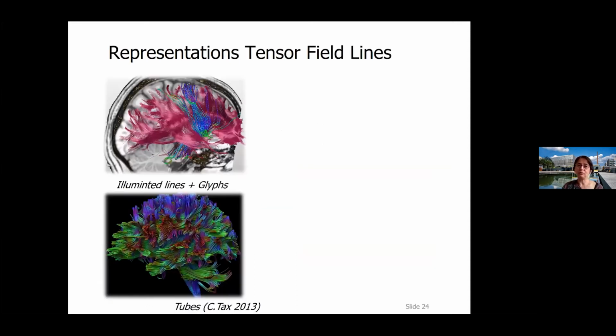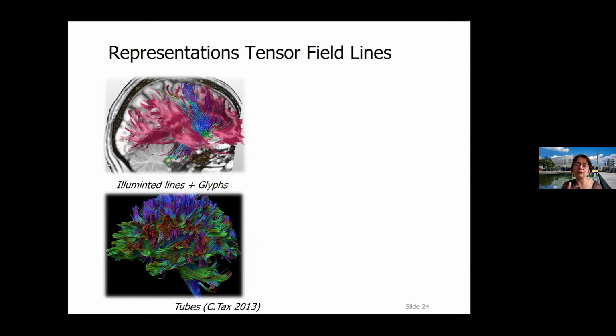So if we apply this method, we are putting seed points, so we have to do this initialization, and then we can calculate all these fiber tracks, right? So we calculate these fibers. One important thing to realize is that we stop these fiber tracks when our tensors do not define a direction well. And this is usually when our fractional anisotropy is low, or some of the measures I showed before are low.